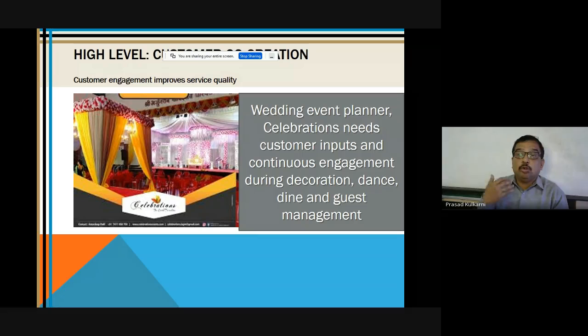Then the coupons to be given, or how do you invite the customer? So the wedding planner comes into the picture. Once again, interaction with the company is important. Then they discuss the menu for the wedding. It may be haldi, or mehndi, or the wedding day or reception. So what should be the menu for the food? Breakfast, lunch, dinner, all that. Once again, they have to sit with the people and discuss. And they have to make arrangements about the security, VVIP entries. So once again, the involvement of the customer is there.